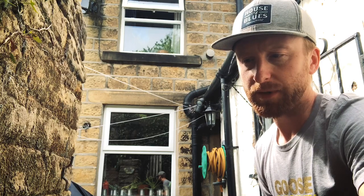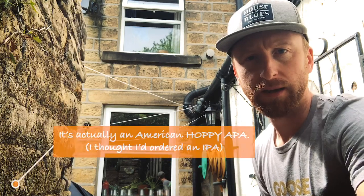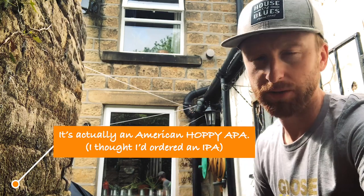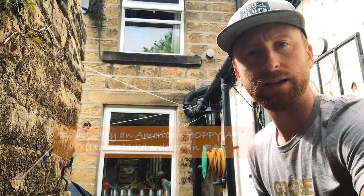Weather's been a bit crap, but since we have this lovely sunshine today, I just thought, yeah, could do a bit of a brew out the back. So that's what we're gonna do. It's an IPA, and when I get to opening up the pack, I will put the recipe on the screen so that you can see exactly what we're doing.